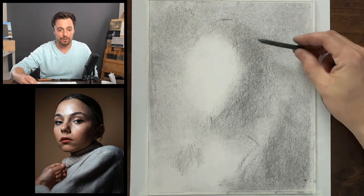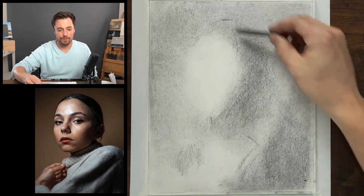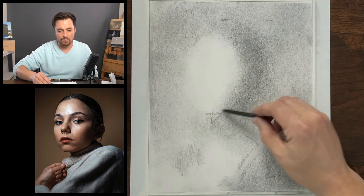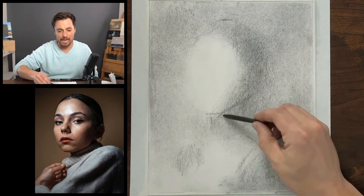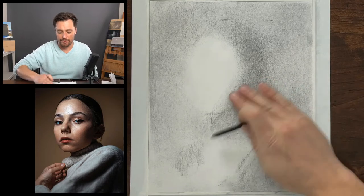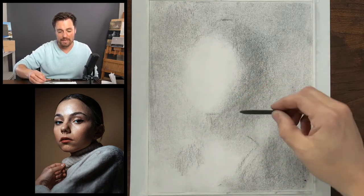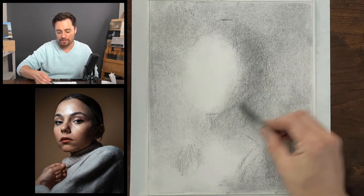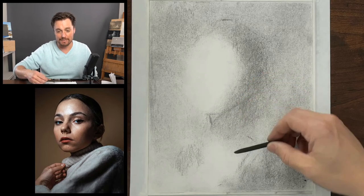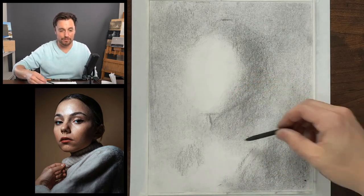So the first thing I'm going to do is establish a point for the top of the head, and I am just going to eyeball it right now. Using the vine charcoal, it's fairly light. You can see how easily I can remove some of those marks. I like to start with angle sighting first. What that is, is I'm really just looking at the main angles that I'm observing.